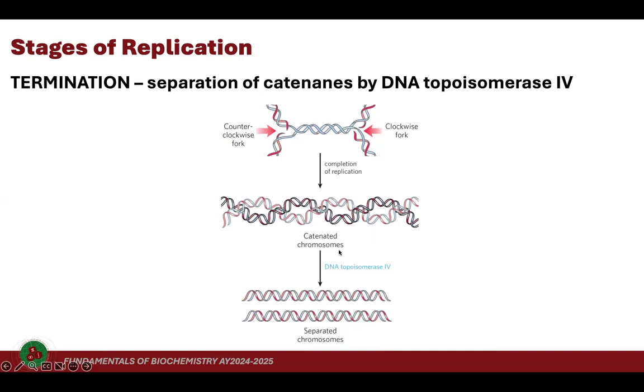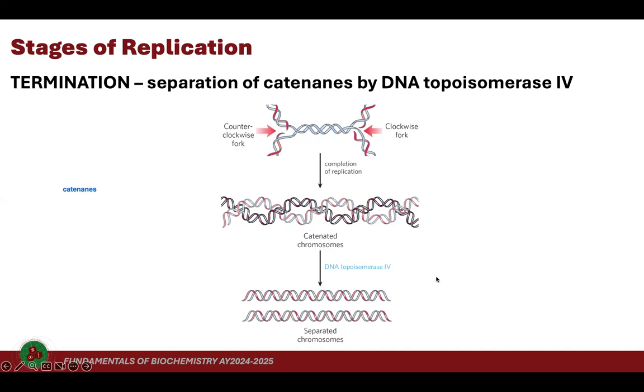And now you have what we call catenated chromosomes, or catenated DNA in the case of E. coli. Each double stranded DNA here is called a catenane. So you have two catenanes at the end of a complete cycle of replication, because you get two daughter DNAs, right? The next question is, these catenanes are actually still intertwined with each other, so you need to unwind both of them.